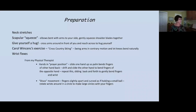I'm not going to spend a lot of time on physical warm-ups, so if you want to read through those, you can try a couple of those yourself. But to get warmed up, Carol Wincenc does this thing in her master classes, I've seen, where she does kind of cross-country skiing. So to get your shoulders warmed up, she swings her arms like this, and you bend your knees. If you do that for about 30 seconds, it's amazing how between your shoulder blades starts to really warm up. It also gets the stress level down a little bit, gets your breath going so that you can take some deep breaths when you're finished.